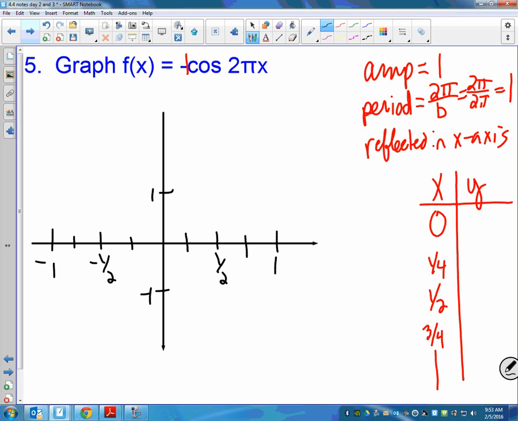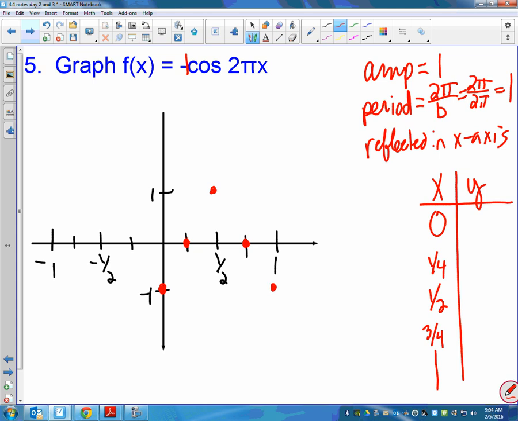Normally, cosine starts up at 1, but because it's negative, it's going to flip down here. And then it goes to negative either way, right? 0 is still 0. I'm sorry, it's negative. So normally it starts here and it goes down, and now it's going to start here and go up. And then halfway in between, usually it's the lowest point, and now it's flipped up. So it's the highest point, then it goes back to 0, and then it always ends where it starts.